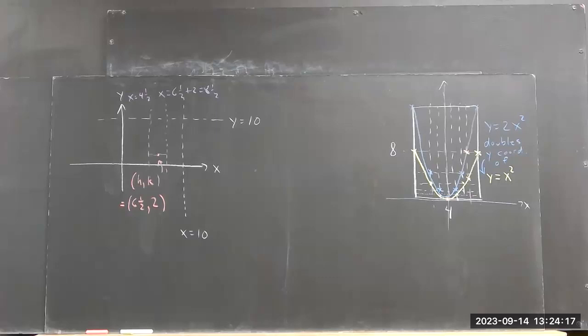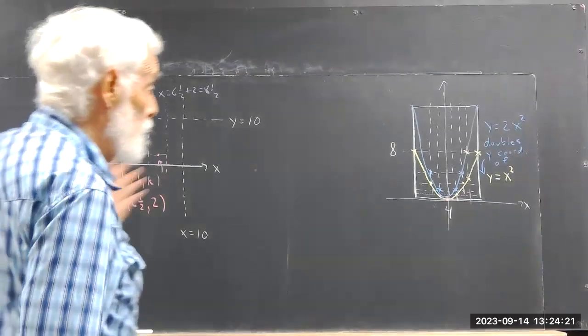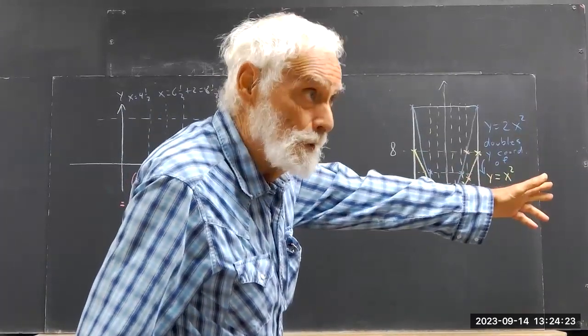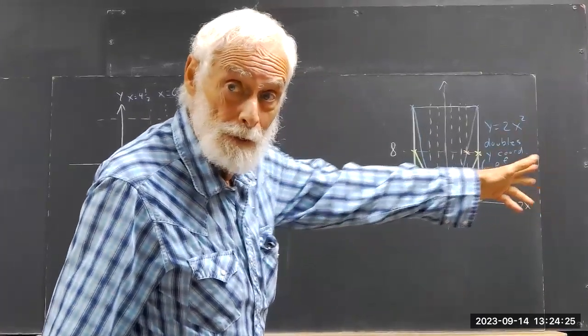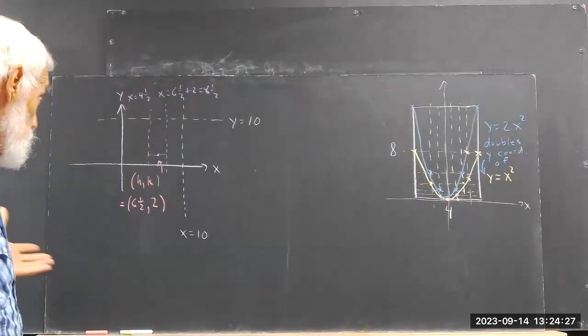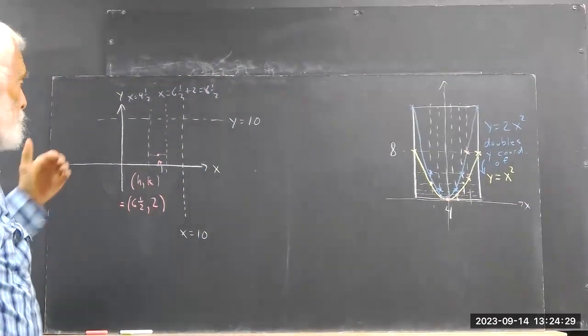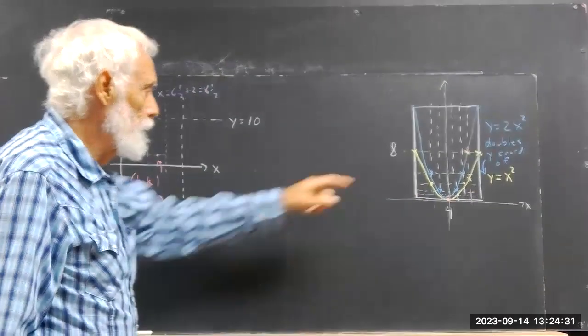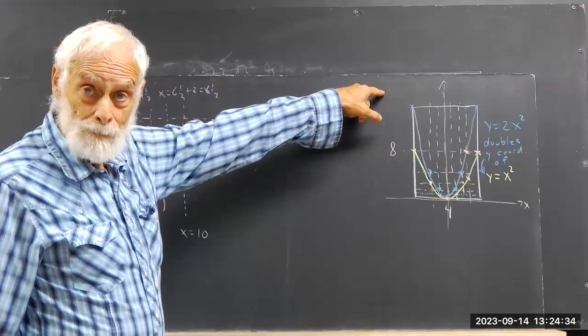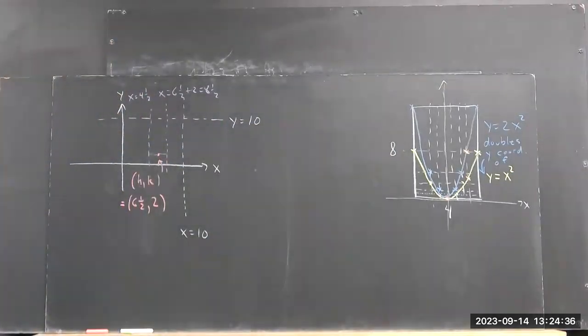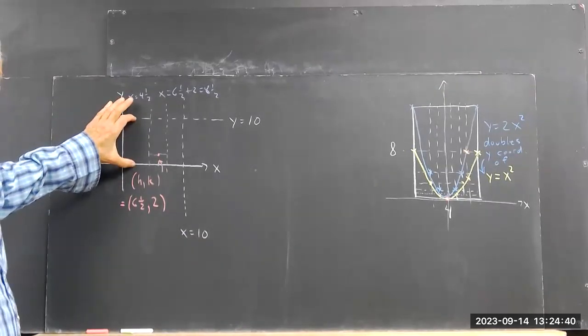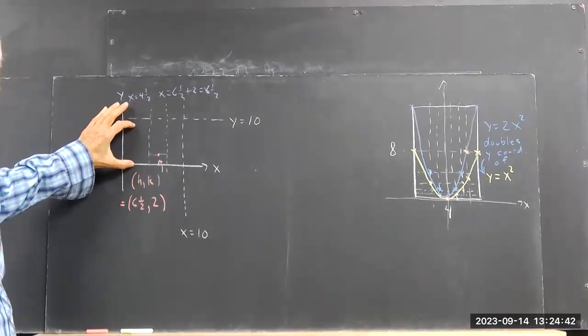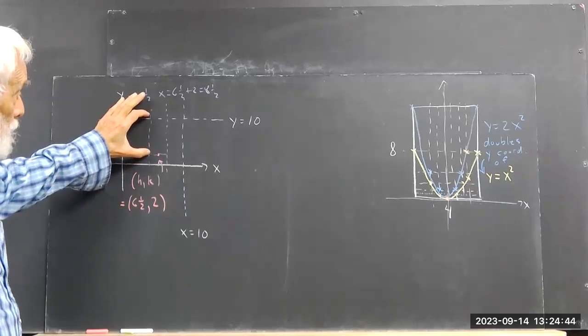Okay. So whatever your H and K estimate is, the right edge is 2 units to the right of that H, 2 units more than H. The left is 2 units less than H. Now, how high does the thing go? It's got to go 8 units high, right? How big is 8? Well, if this is 10, now in the vertical direction, then 8 is about here, right? It's just got to go up to about here.